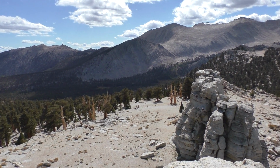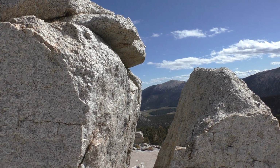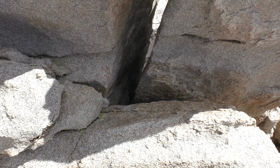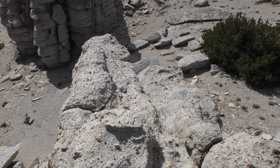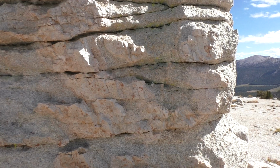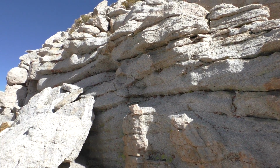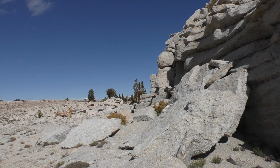Definitely some fun rocks to play on. Try that one next. That was fun. Managed to scoop my way down this thing and pop out over here. Totally unnecessary, but fun. And then I came down here. A little tricky locating the footholds. Might be a little easier over here. Over there's where I went up. I think the easiest thing I might have seen was way over there.